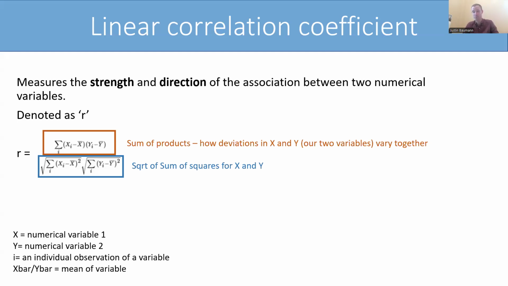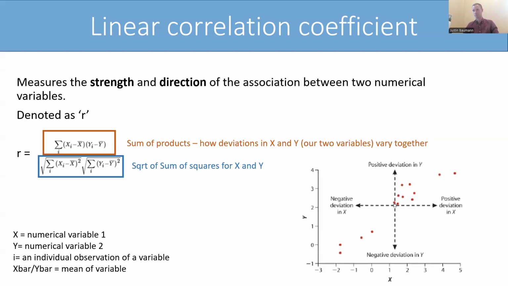Sum of products and sum of squares, those are important concepts in how we understand linear regression. And I'm just introducing them to you. We're not going to dig deeply into them at this very moment, but they are there. So R, it's this complicated math that sums up to sum of products divided by the square root of the sum of squares.